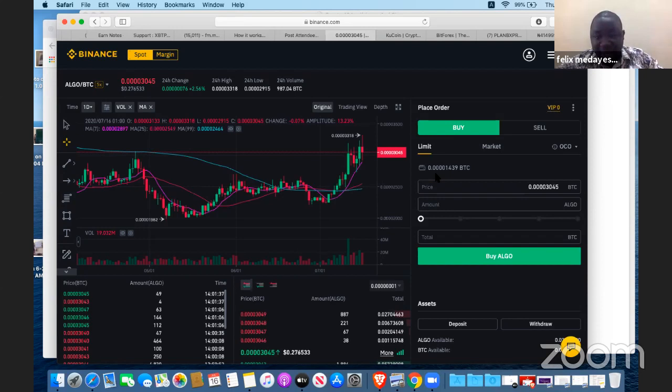Let me count it for you here. This is 0.1, 2, 3, 4, 5, 6, 7, 8. So the smallest unit of Bitcoin is 1 Satoshi. So a unit of Satoshi is from 1, 2, 3. You are now going to kindergarten. Units, tens. So 1 unit, which you call 1 digit, is 1 to 9.